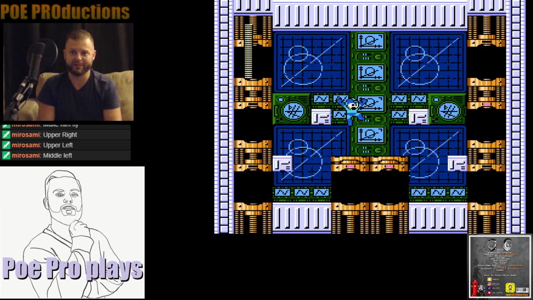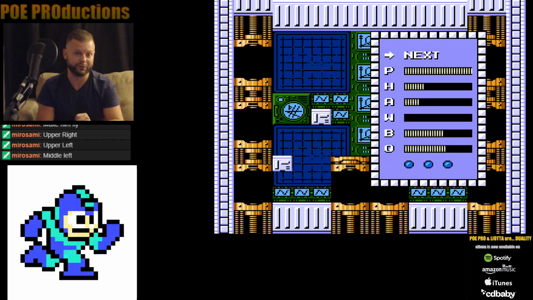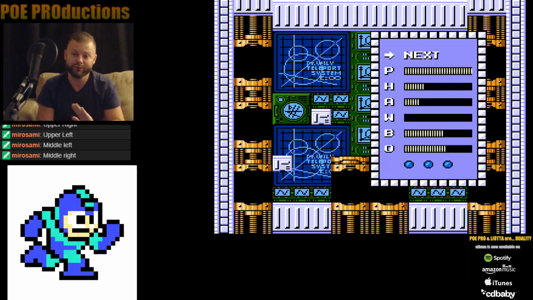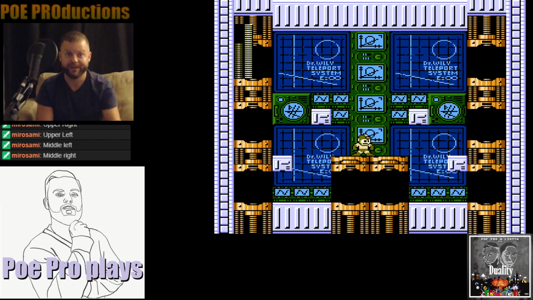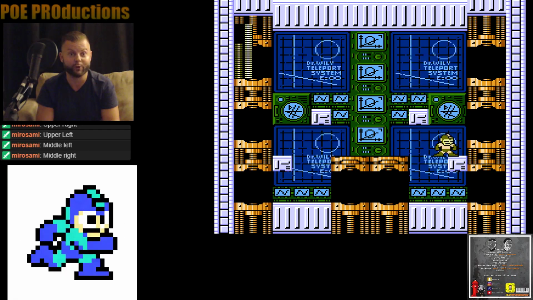That's the one thing with Mega Man 2 I do like, is you do have the option to refill your energy if you screw up. Unlike Mega Man 1, if you screw up, you die. In Mega Man 2, you at least have a chance to try and salvage your dignity. But you only get 4 energy cans. Later games gave you 9, which is overkill. Alright, Mirasami says, let's do the middle right.